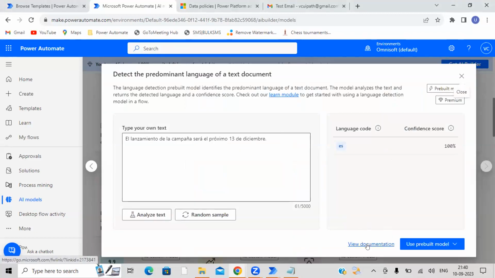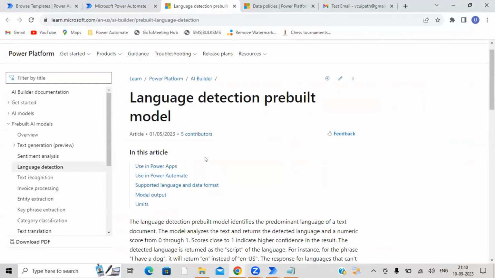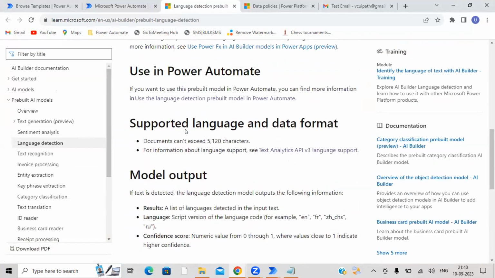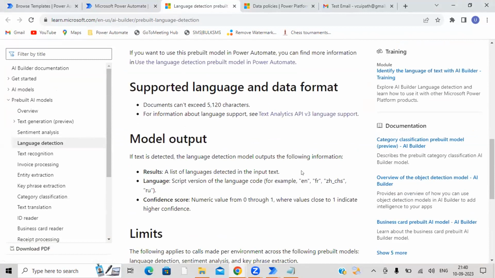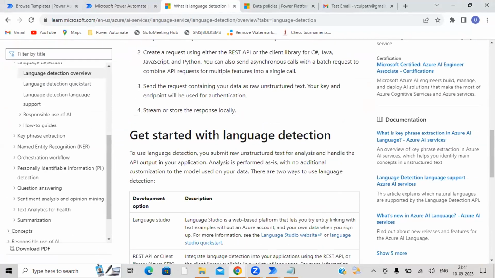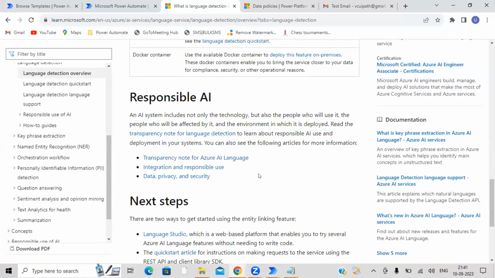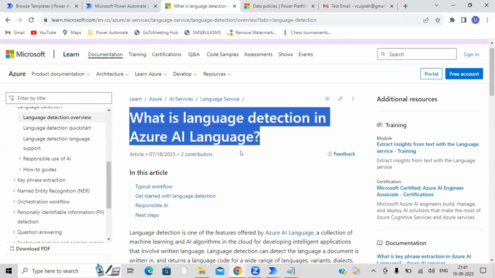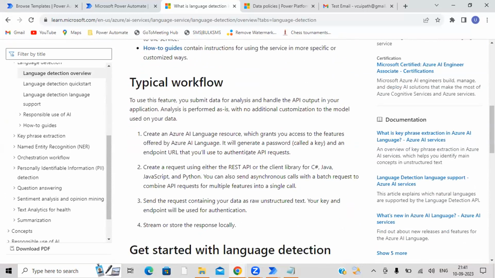If you click on view documentation here, it will show you. If you go here, it should show which languages it supports, but it's not showing them.